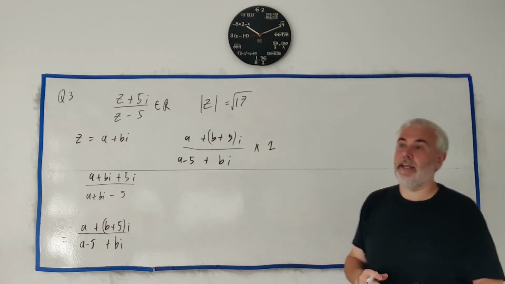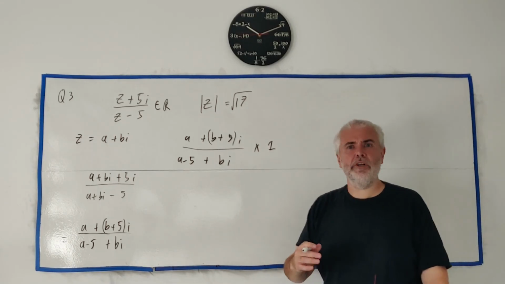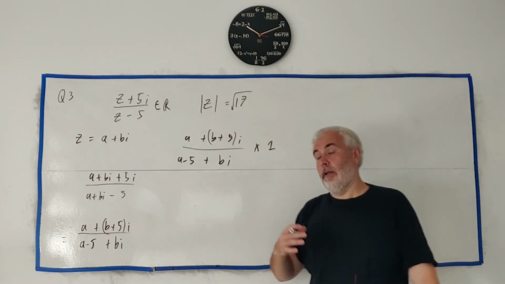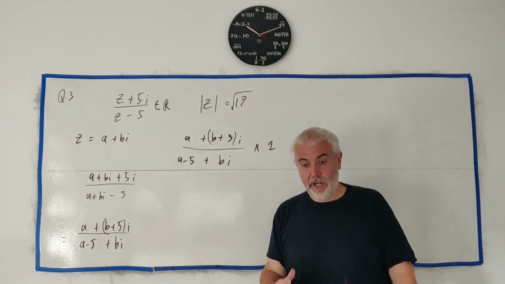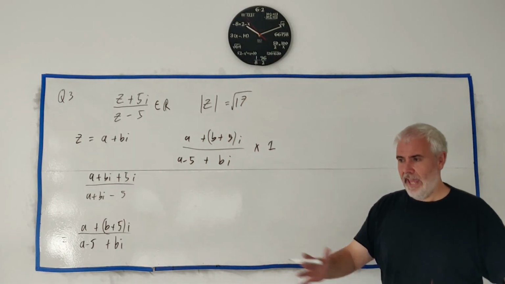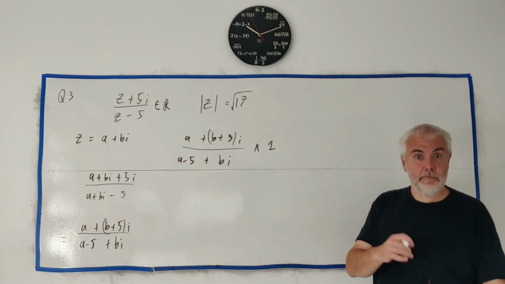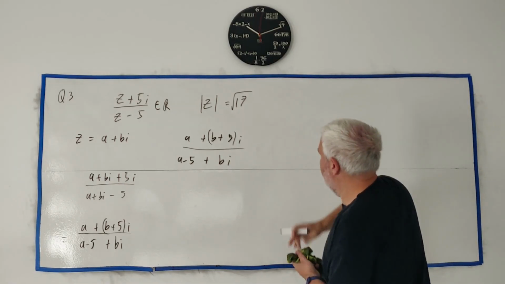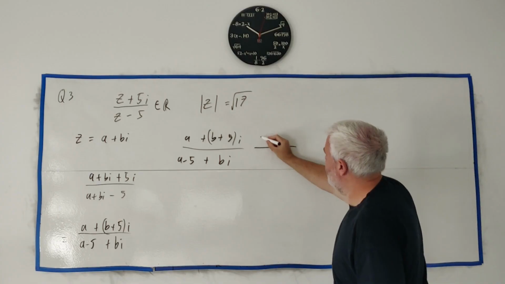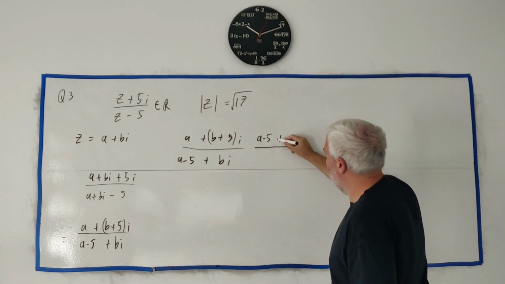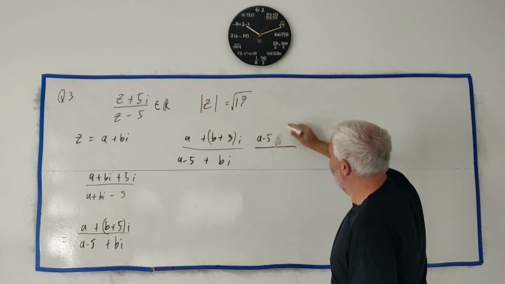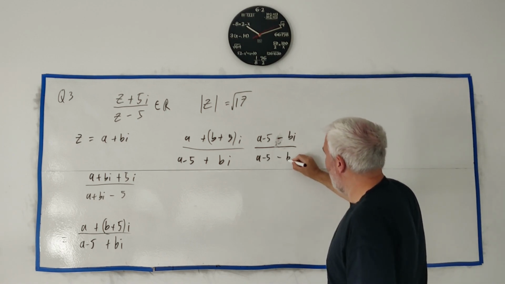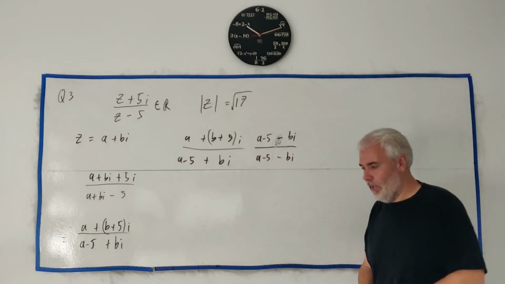The next trick is a number divided by itself is 1. 8 divided by 8 is 1. Minus 20i divided by minus 20i is 1. 8 plus 4i divided by 8 plus 4i is 1. So we're going to use that fact to, instead of putting 1 here, put a minus 5 minus bi on top, a minus 5 minus bi on the bottom.